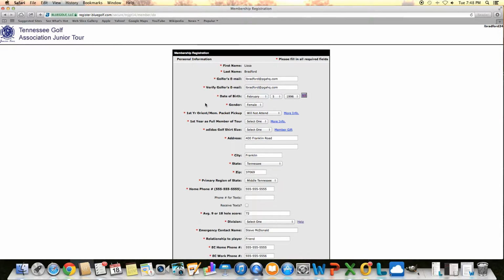The first one is this first year orientation / member packet pickup button. So we've changed our tournament registration process for 2014.